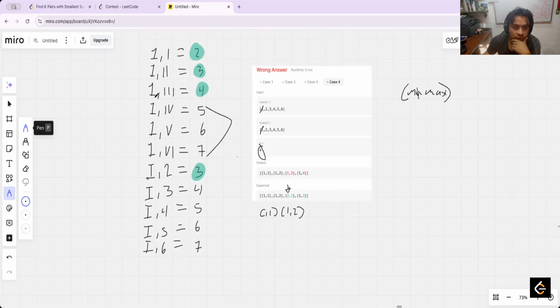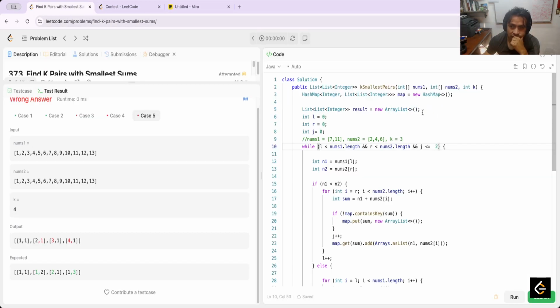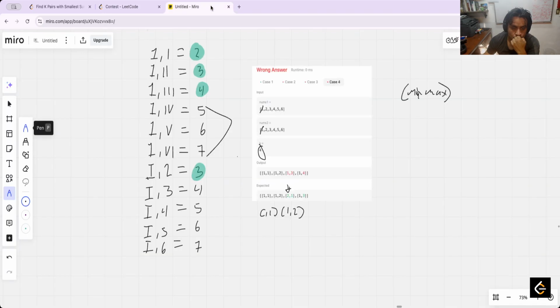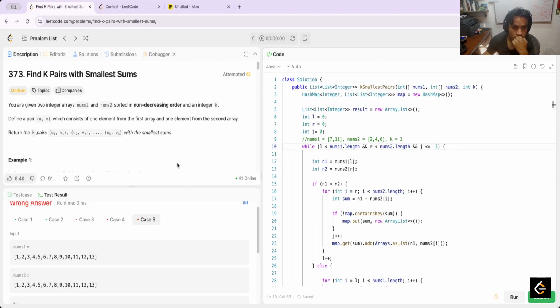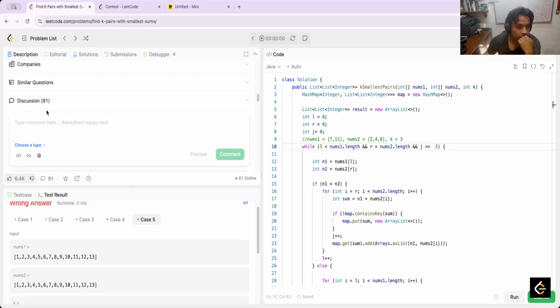Here is 1 1 1 1 1 1, and we have 2 3 4 and 5. That is the minimum. Is another one, because in this case we don't have any hint.